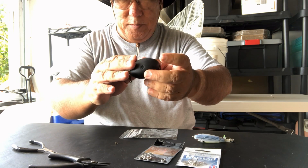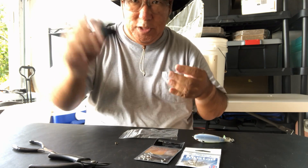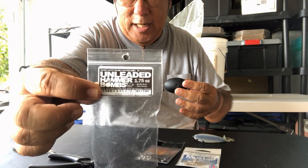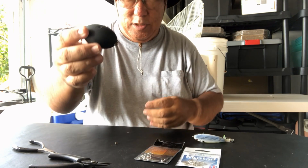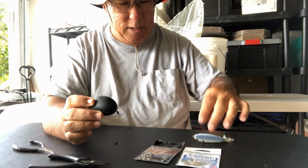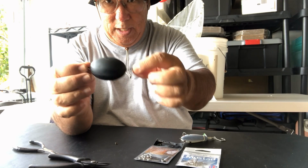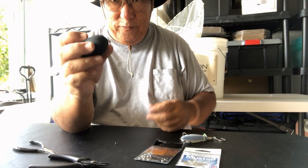This particular hammer bomb, some are flashing for night, some are glow in the dark, some will just sink immediately. This one here is called Unleaded at 1.75 ounces. So this one, when it hits, is going to sink very, very slowly. So that means you're going to hit the shallows. This here will float. So what I'm going to do is, from the main line that comes to here, I'm going to have roughly about 4 to 5 feet of fluorocarbon.